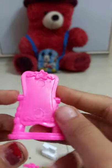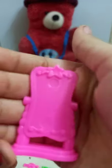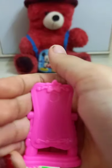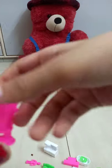The pink. Why? Because they did not give the sticker, it means girls like pink. My favorite color is purple. I love purple. The mirror, we cannot do like this. It's plastic. Don't break the mirror.